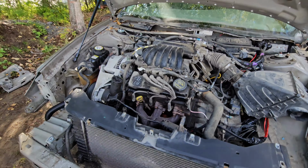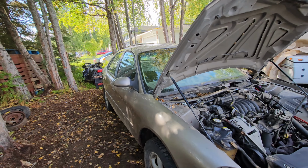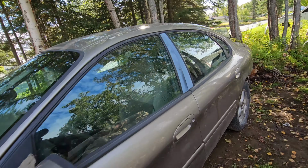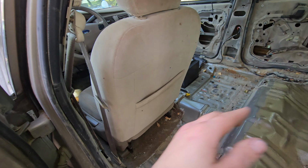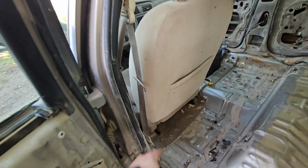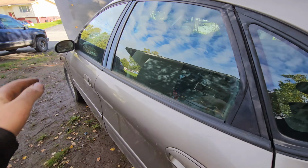We are getting close. So I think the next step is probably busting out the windows. And then we'll have to weld a bar back here. Part of the rules, we have to put a plate here. Same on that side, and we have to weld a bar straight across just in case our seat hinges break. It's one of the safety requirements. So let's probably smash some glass now.